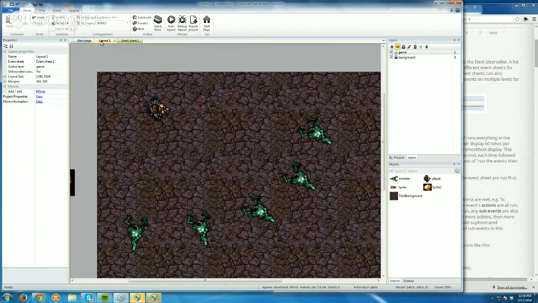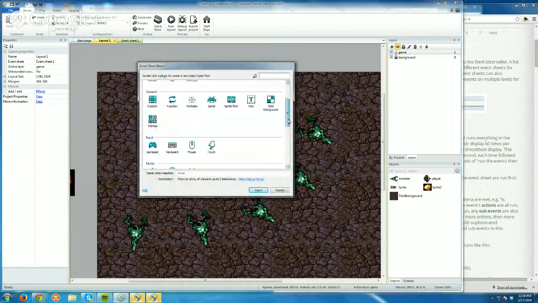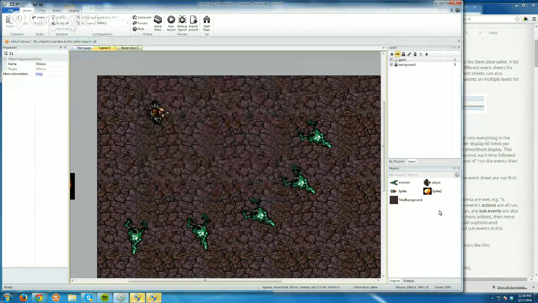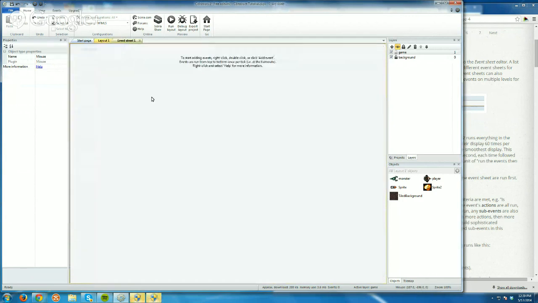And actually, I forgot to do something. Before you go to the event sheet, go back to the main page, double-click on the background, and then add the mouse input mechanism. That tells your game to start keeping track of the mouse, so that we can use the mouse to click and shoot, or to help you aim. Otherwise, the game's not going to actively keep track of the mouse, because if you don't need to keep track of it, that's extra work for the computer without much benefit.